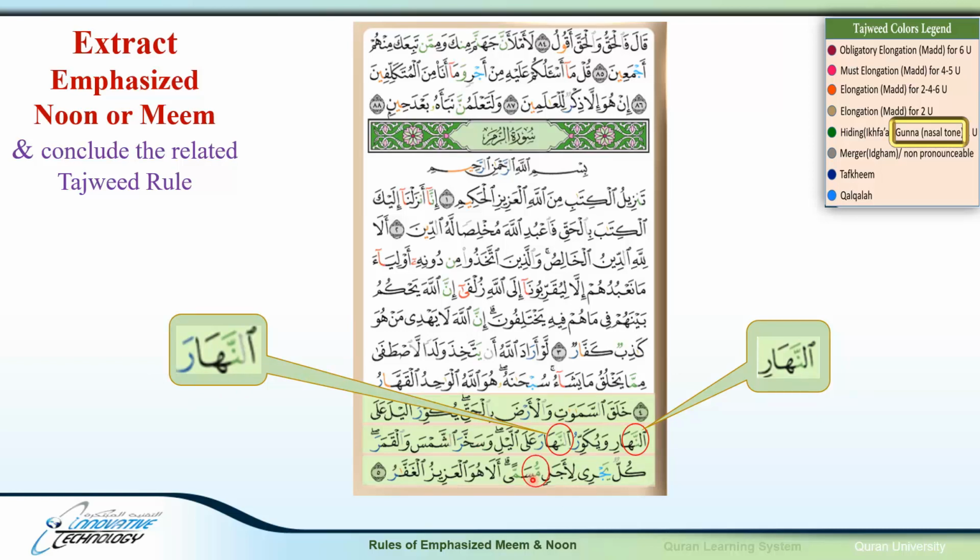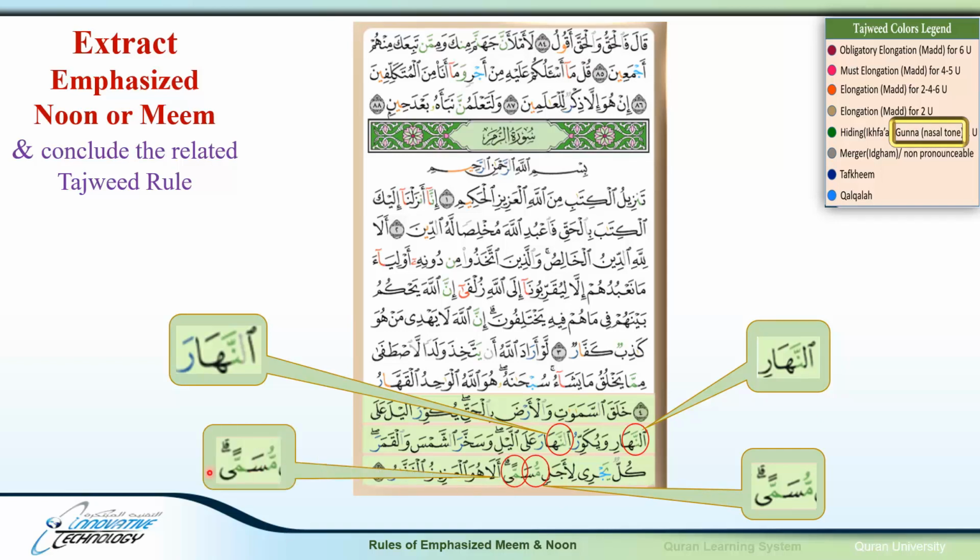Now we have a meem with shadda, but realize this first meem is not the one we are learning in this lesson. Actually, this is a meem following a tanween, لأجل مسمى. So this meem, although the rule is different, idgham of the tanween with the meem, yet it still gets the Ghunnah for 2 units, and that's why we're giving it the color green. Now the second meem in musamma is basically what we are looking for in this lesson. It's a meem with shadda, musamma. We give it a Ghunnah for 2 units.